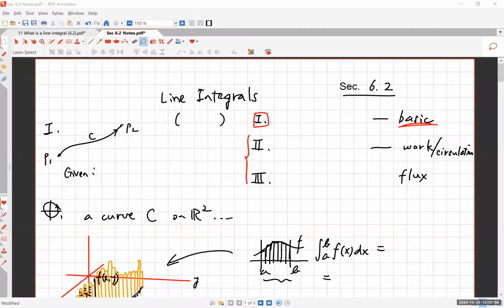So I have a lot of things already written because I don't want to spend time writing all the details as I talk on this video. All right, 6.2, the topic is, as I said, line integrals, right? And it should be called curve integrals. But I will be referring to these as line integrals because I can't go back and fix some problems in history just because somebody started to call these by a name that should not be used.